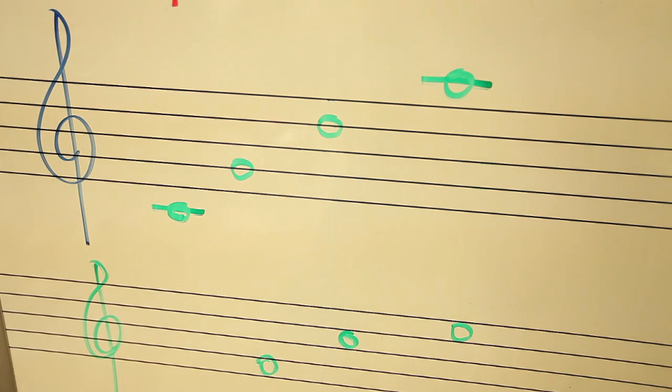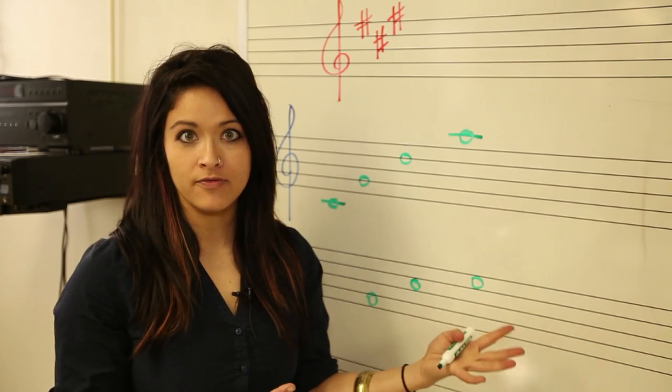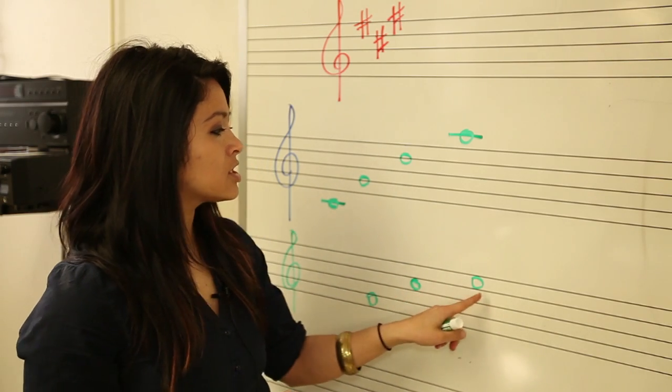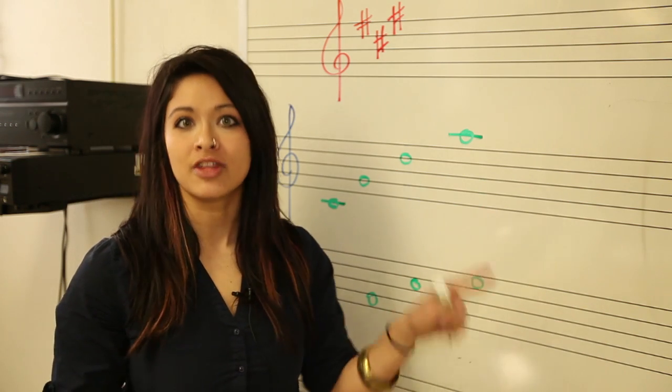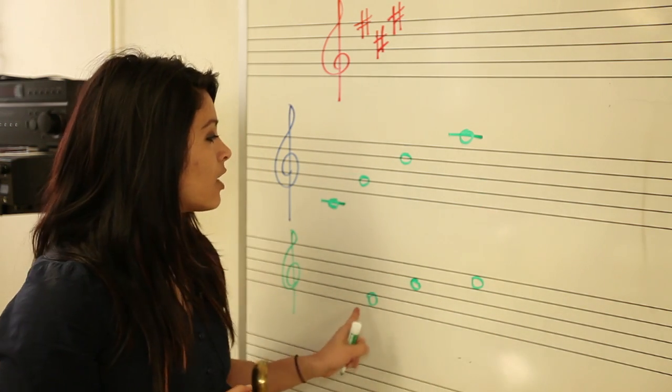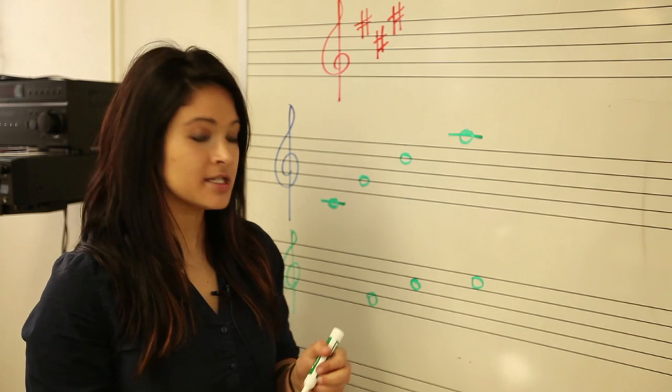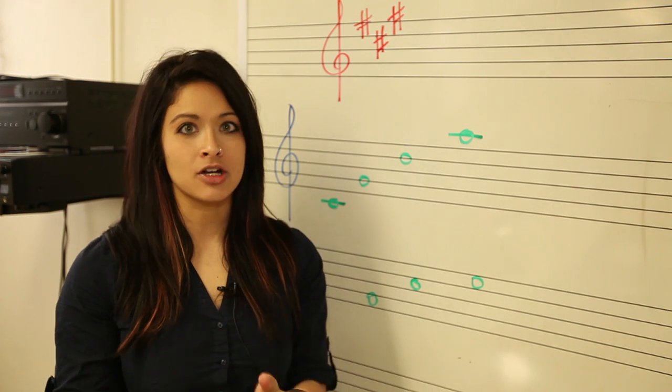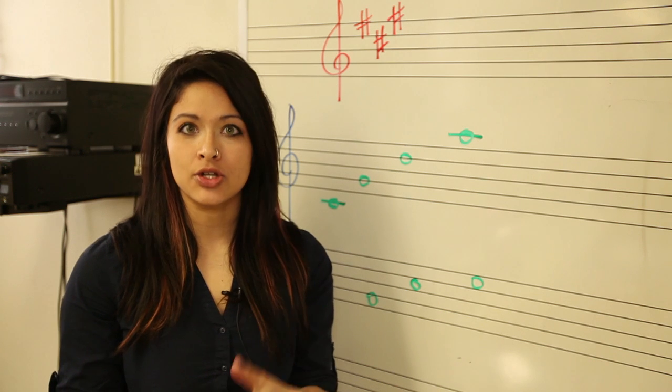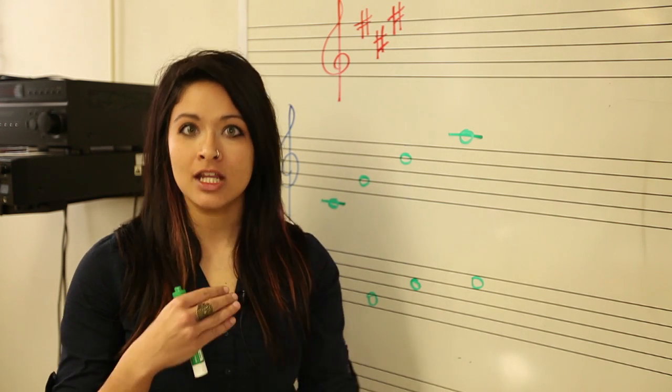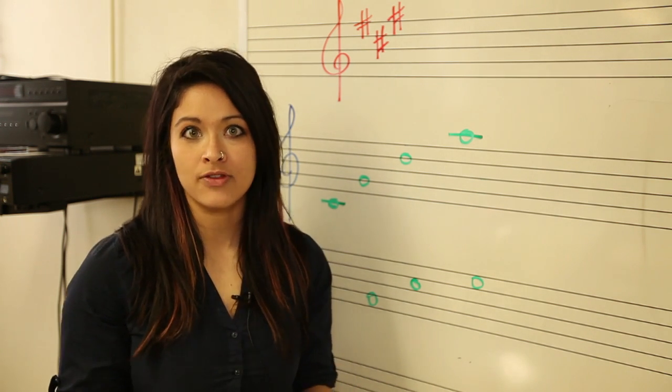As we move through the keys, we're going to go up one-fifth, an interval of a fifth each time, and we're going to add a sharp that's a fifth higher than the previous sharp. We can go up all the way through the pitches until we've arrived back at a starting pitch of C. This is what is known as the circle of fifths, and it gives us a continuous cycle of keys as we move through them.